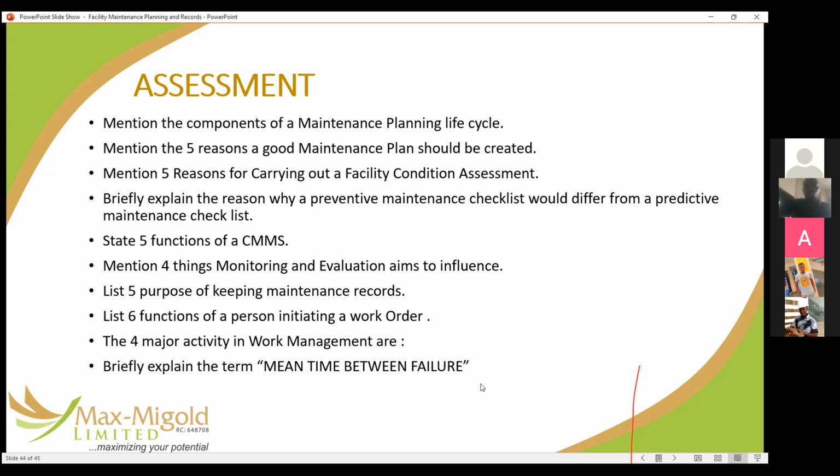And secondly, for all these computer-based CMMS and CAFM, is there a class that somebody can go to, like SAP? I used SAP when I was working in an oil and gas company. Of course, it was when they employed me that they started training me. But because we may be lucky to get a facility job in a very big organization that is able to finance using a CMMS or CAFM, is there a class that somebody can go and learn how to operate it before you get such a job?